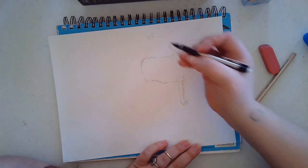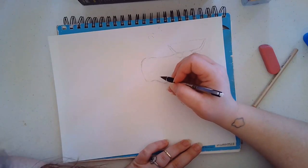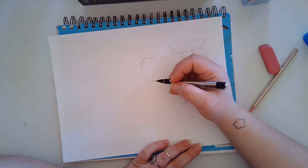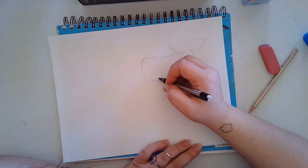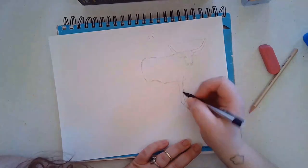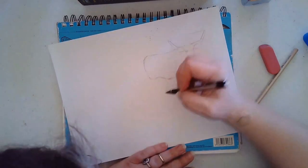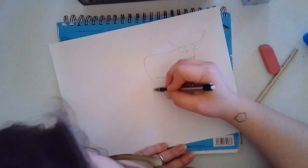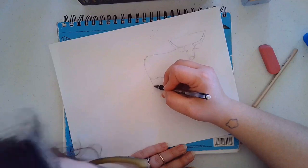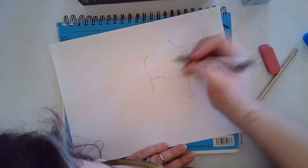Next we'll go into the back leg, which will be a little bit harder. I like to tell my students that whenever we're drawing any type of animal, it's important to observe them — at the zoo, at home with pets, any opportunity you have. How do they move? What makes them different from other animals? It's an observation that is an important job of an artist. Now, the back leg has a backwards knee. We're going to want our endpoint to be over here — if you draw a line across, that's where it's going to be hitting. It's going to go inwards and then back out.